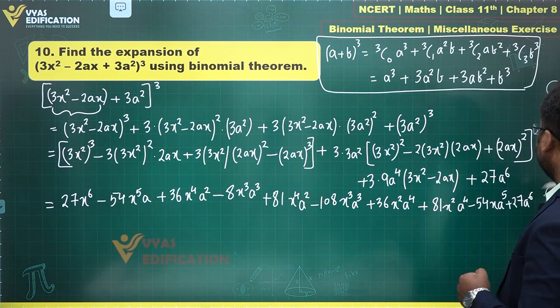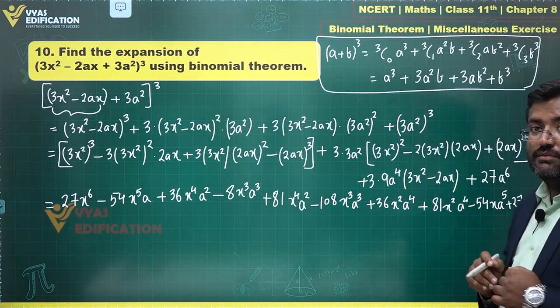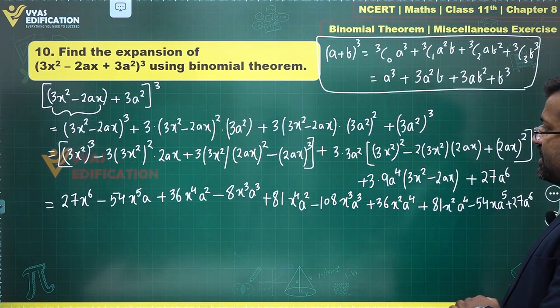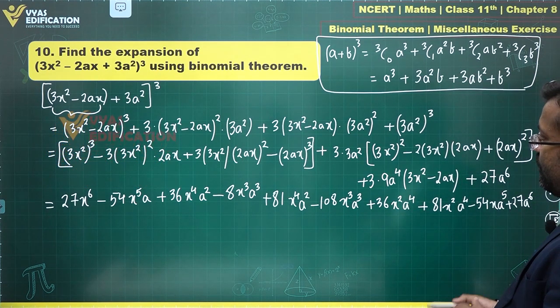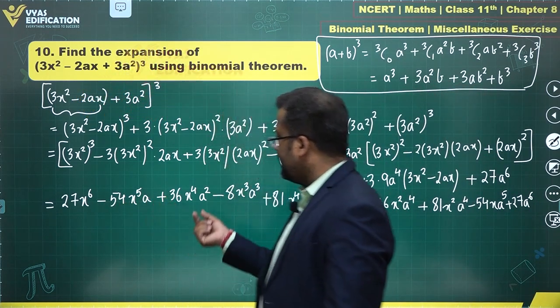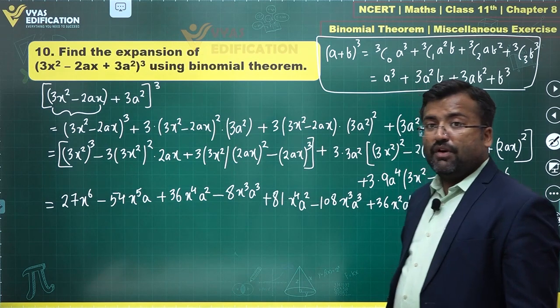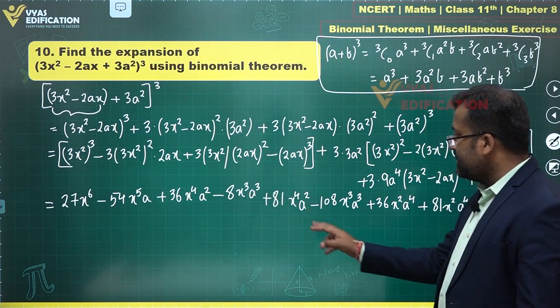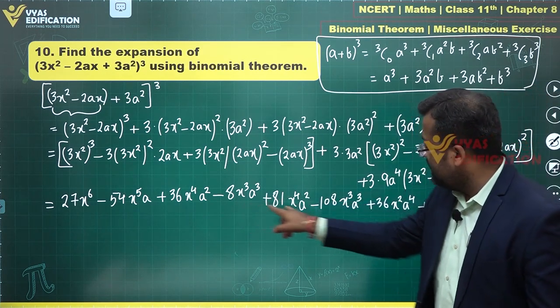And now let us merge the like terms. We have simplified each term. Now let's merge the like terms. Add up the like terms. So begin with x power 6. What do we have? We have terms like x power 6. If there's x power 5, there's a power 1. If there's x power 4, there's a power 2. If there's x power 3, there's a power 3. x power 4, a square. x power 3, a power 3. Okay, there are similar terms.